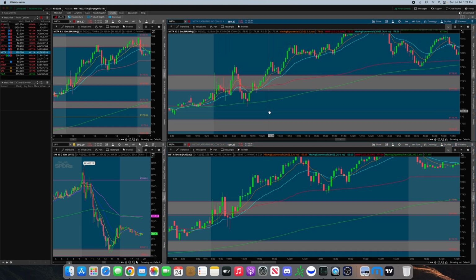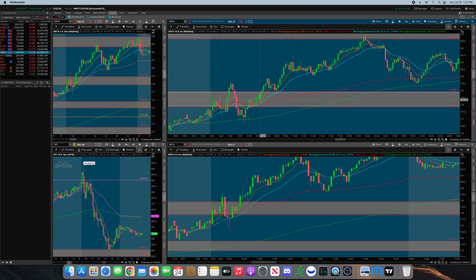So again, I use the 2 minute for my entries. So what I would have needed is, the second I saw this pushback and I saw it come up and I saw it wick down here and hold VWAP in the 20s, this candle right here or this candle right here would have been my entries looking for a second leg. And then from there, I would have ridden the 5 minute 9 and the 2 minute 20, the same indicator, the rest of the way, up to the next zone.